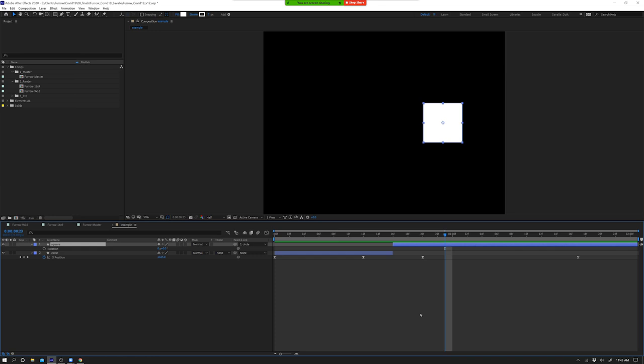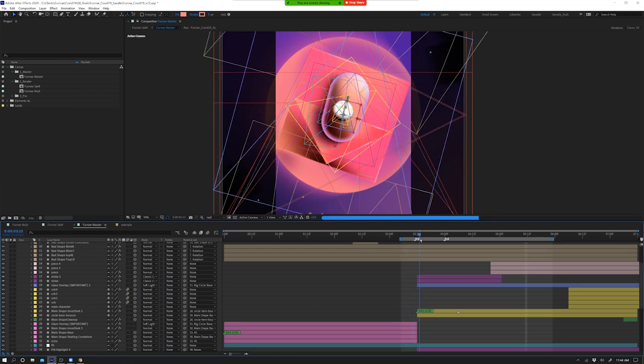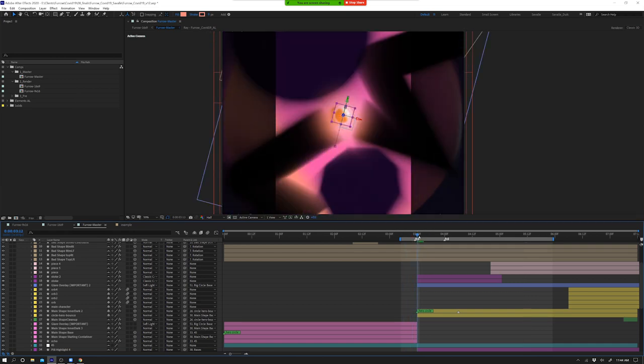Very, very fun technique. So show us, I guess, in the project, where did you do this specifically? So the big point where that happens is right at that massive point of impact. I had a lot of different things happening, a lot of different things changing. I had a lot of keyframes going on. So sometimes starting with a fresh layer, just a fresh hero circle that you can see right here, versus trying to make everything else kind of fit and force it, is the best way to do it.